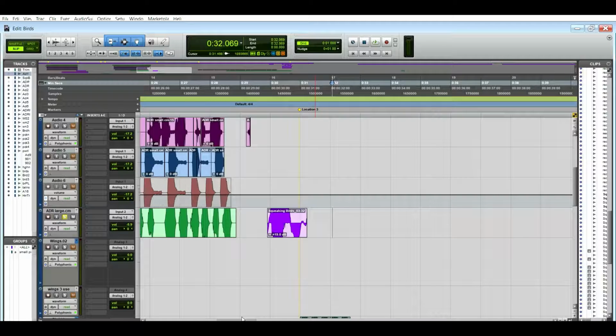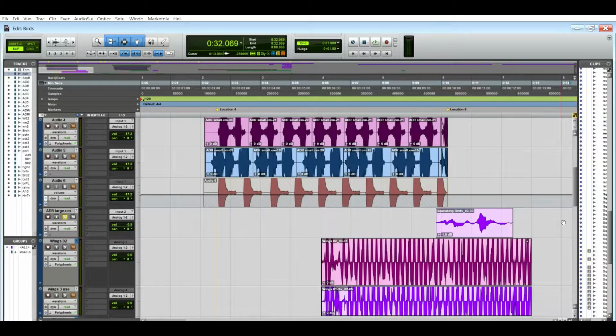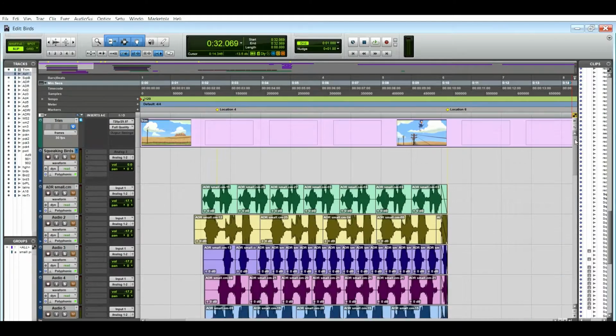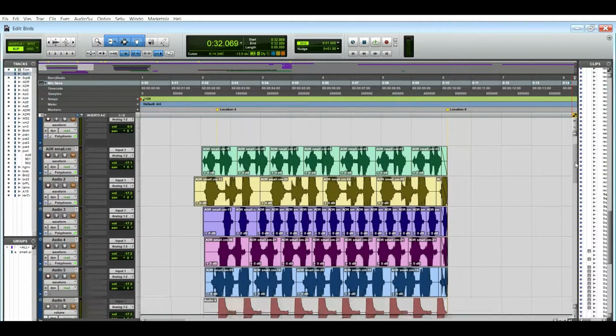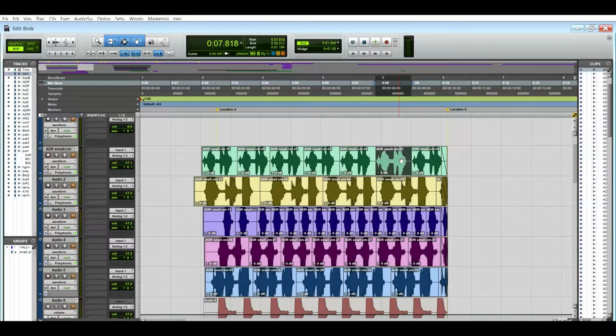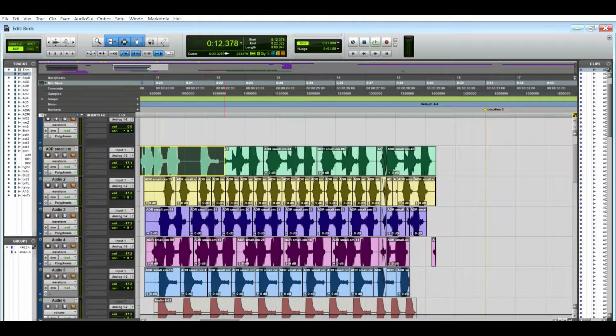So I'm going to talk through the small birds now, just so we can get a clear idea of what it was. It was also recorded by the same vocal artist. I am just going to copy this so I can put it behind it, and I'm going to drag this out fully so we can see the full clip. And that is it.